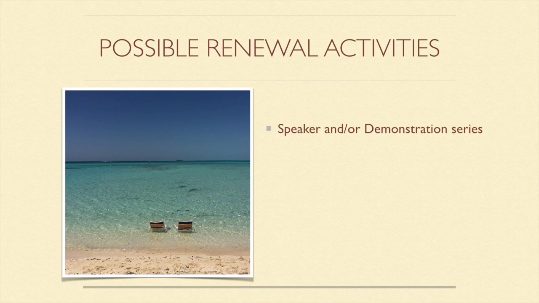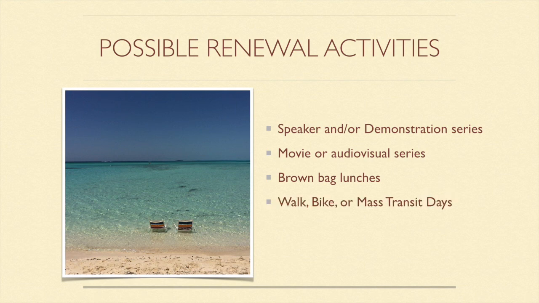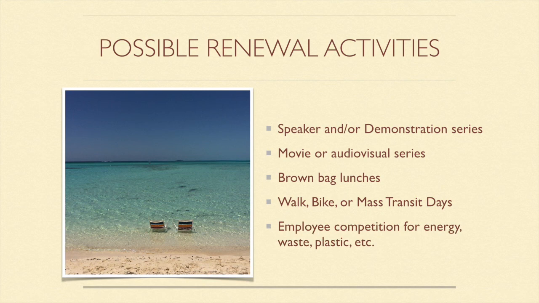Speakers and/or demonstration series. Speakers could be from within the organization or outside the organization, as well as demonstrations. Movies or audiovisual series, picking up on themes of interest. Brown bag lunches for presentations, discussions, planning. Having walk, bike, or mass transit days. Having an employee competition for energy reduction, waste reduction, plastic reduction, etc. There are many more renewal activities that will come out of the thoughts and creativity of the employees or the EMS team itself. The importance is to make them fun and to make it an opportunity to renew the ongoing efforts of the program.